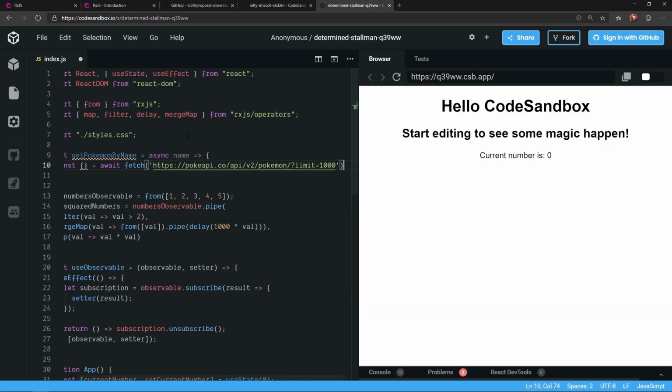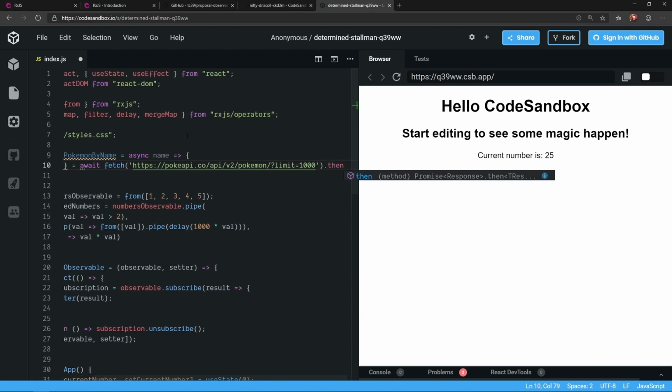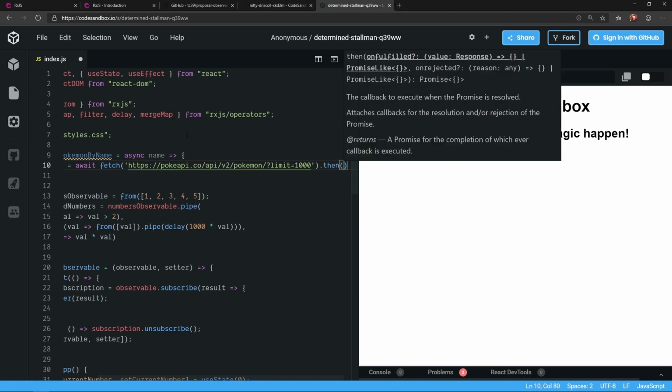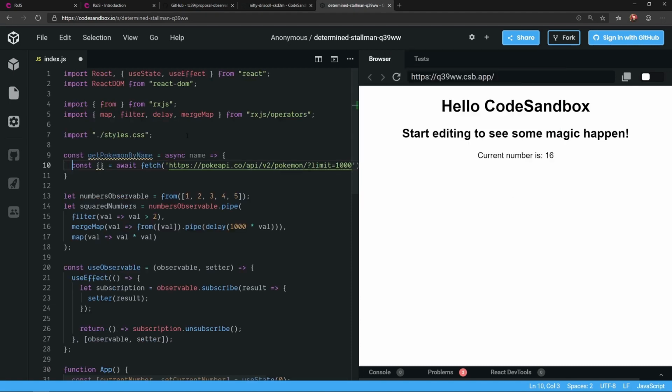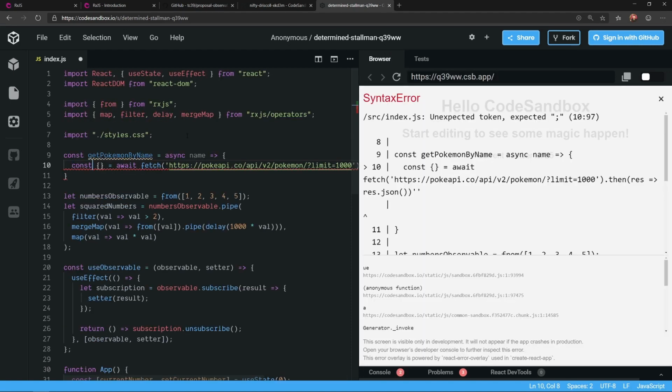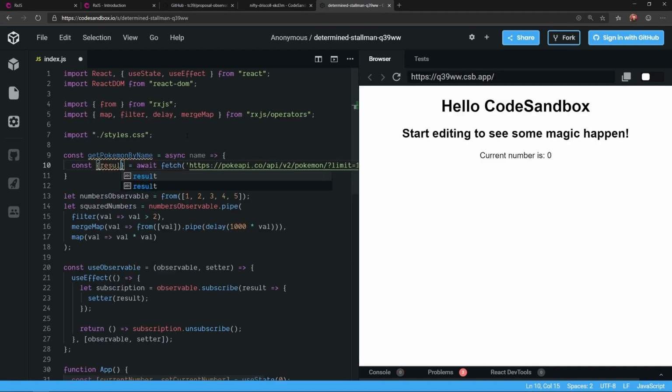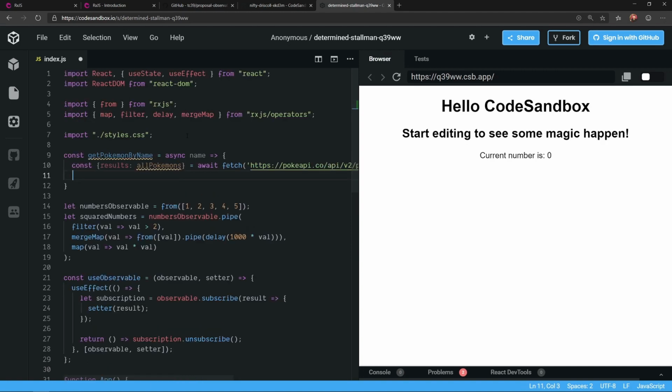This is the Pokemon API, and it basically has 1,000 Pokemon, so we're just going to grab the whole array. Still asynchronous, and you know, in reality, you would have a proper API that does the search for you. But in this case, we're gonna simulate the asynchronicity. Okay, and then we're gonna get result as JSON. And in this case, it's going to be results, and we're going to name them all Pokemons, right? So we're going to extract this.